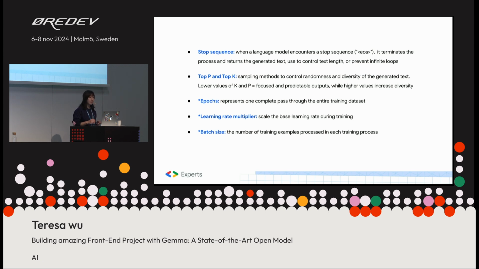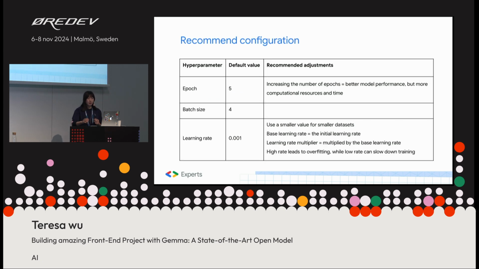When you train your model, there is some other technology you might interact with or need to work with, right? I'm not going to read them through one by one because it's quite a lot of text, and we have 7 minutes left. Feel free to take a picture, and you don't have to actually use all of them. When you train your model, you can leave them as default settings, because there are some recommendations already from the AI Studio website. So unless you want to change them, feel free to, but they all come with a default value already, something that Google tests and sets in a standard way you can use when you want to train your model.